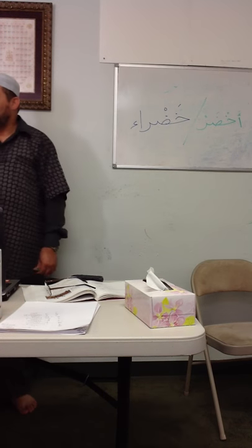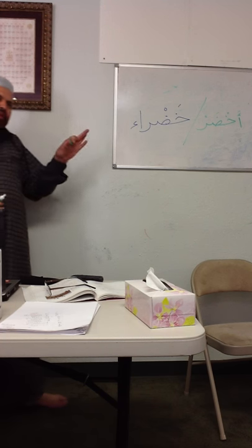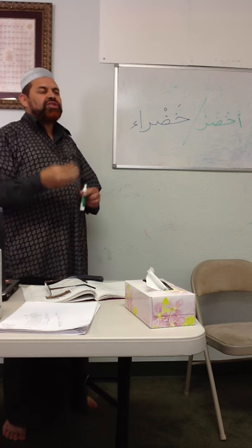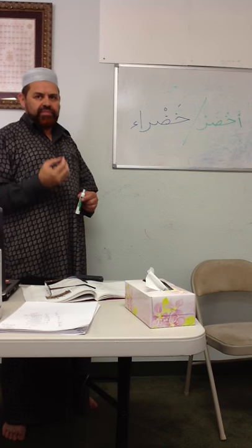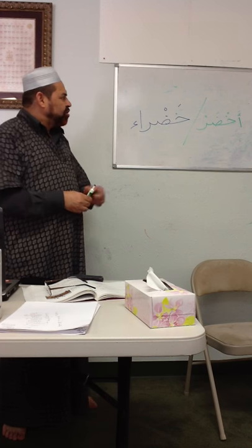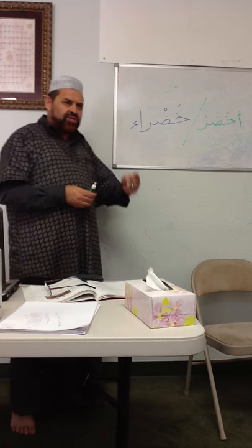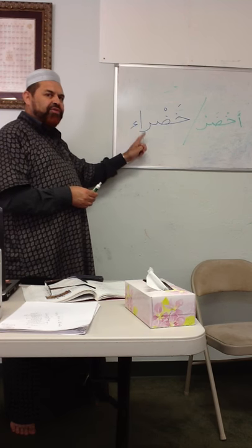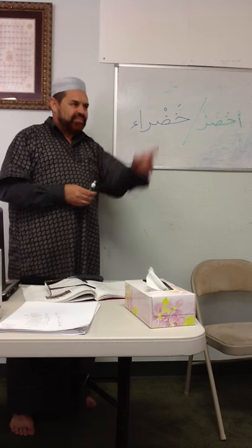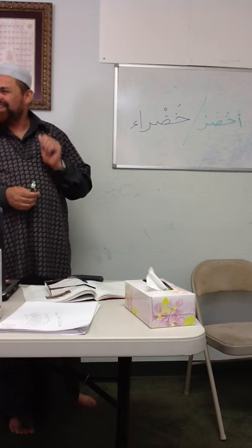Now, learn this pattern for the colors. You will see the same pattern for all the names of the colors. For example, the white color is called in Arabic Abyad. That is coming, inshallah, in next pages. Abyad will be on the same pattern of Akhdar, male. So, what is your guess for white for the female? Bayda. Bayda, yes.